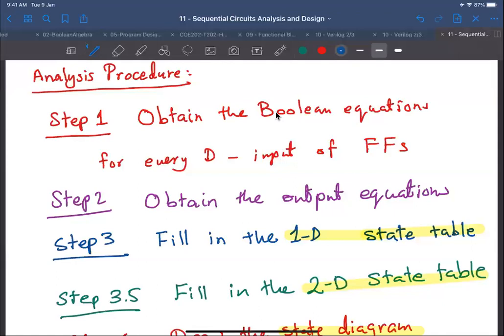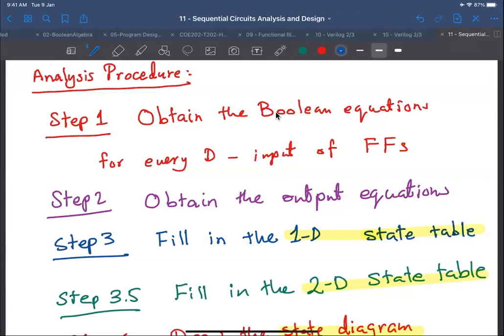You can see that in the K-map, if you remember, we have variables going horizontally and variables going vertically, whereas in the truth table, all the variables go vertically. I'm sorry.